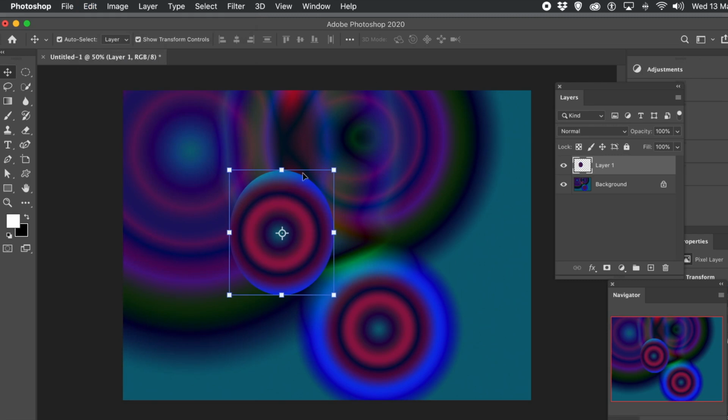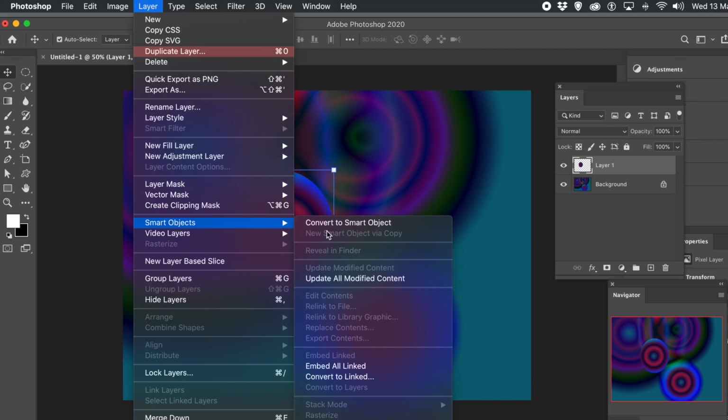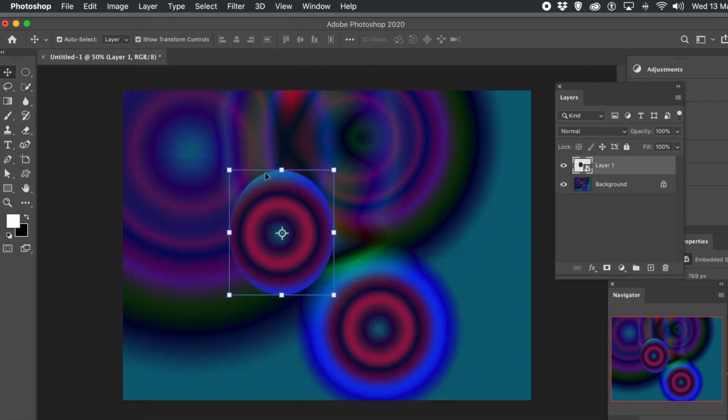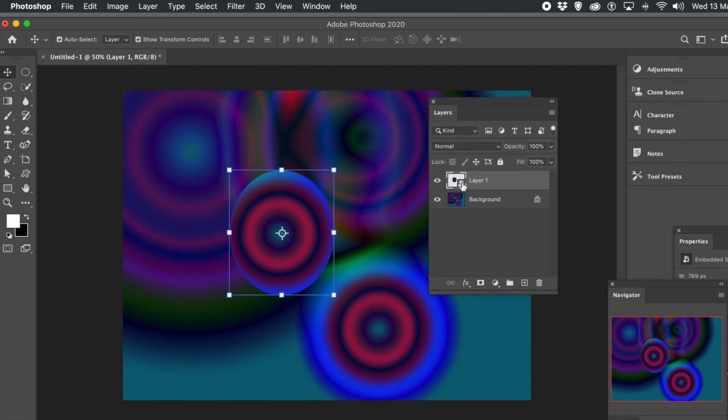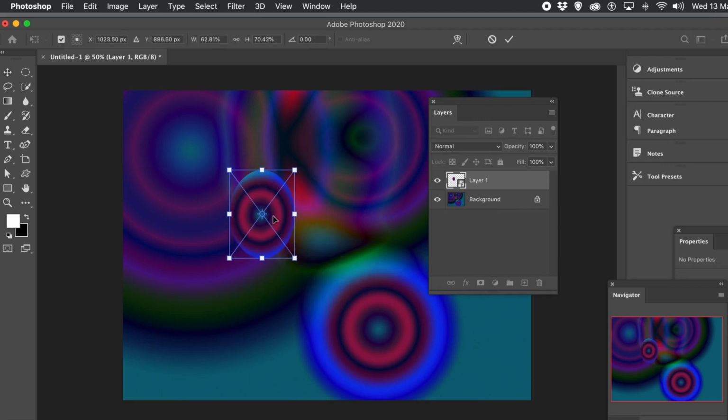to that design. I'm going to turn it into a smart object, Layer menu and Smart Objects, and convert to Smart Object. It's been converted. You can't apply brushes, etc. unless you go back to the edit point. Go over to the Layers panel and you can again see that smart object thumbnail. You can apply effects, layer styles, etc. and they're all editable at any point. You can also apply transformations, so you can scale it, warp it, etc.